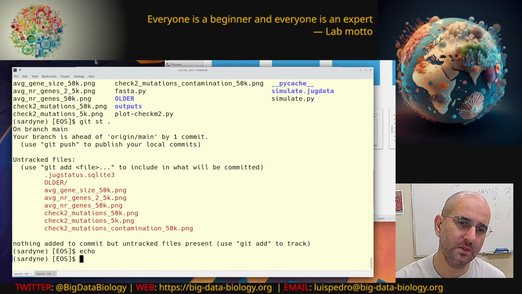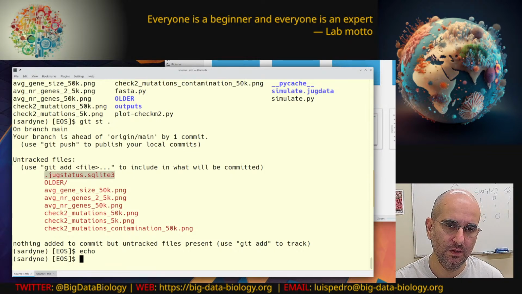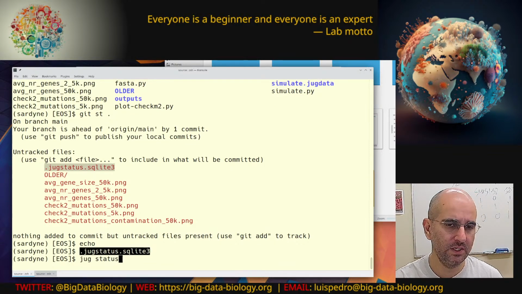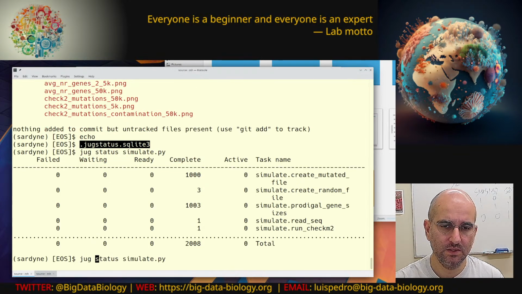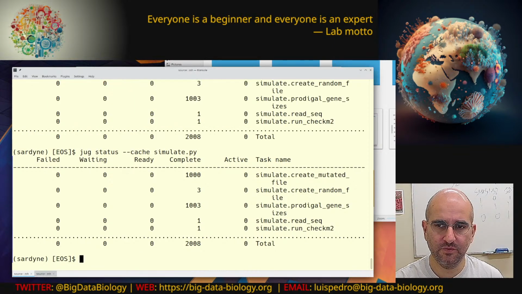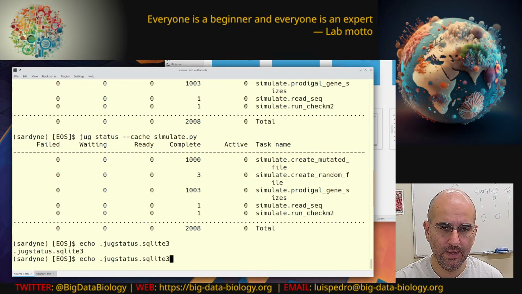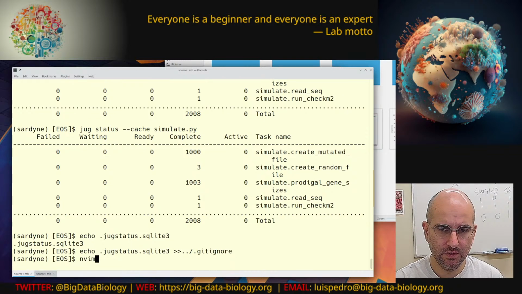So this jug status.sql is actually an internal jug thing, so it makes the status be much faster. In this case, not a big deal, but generally speaking, much faster. But we can ignore it.